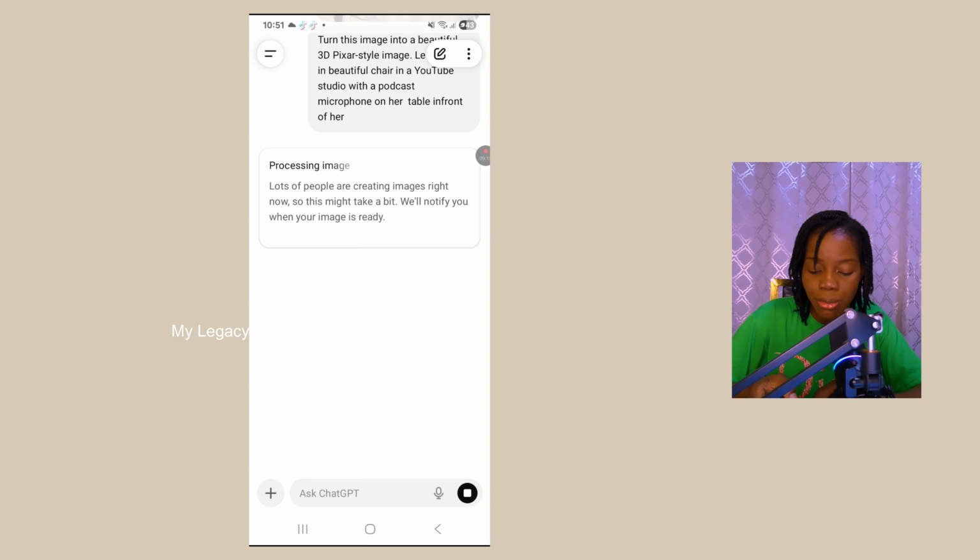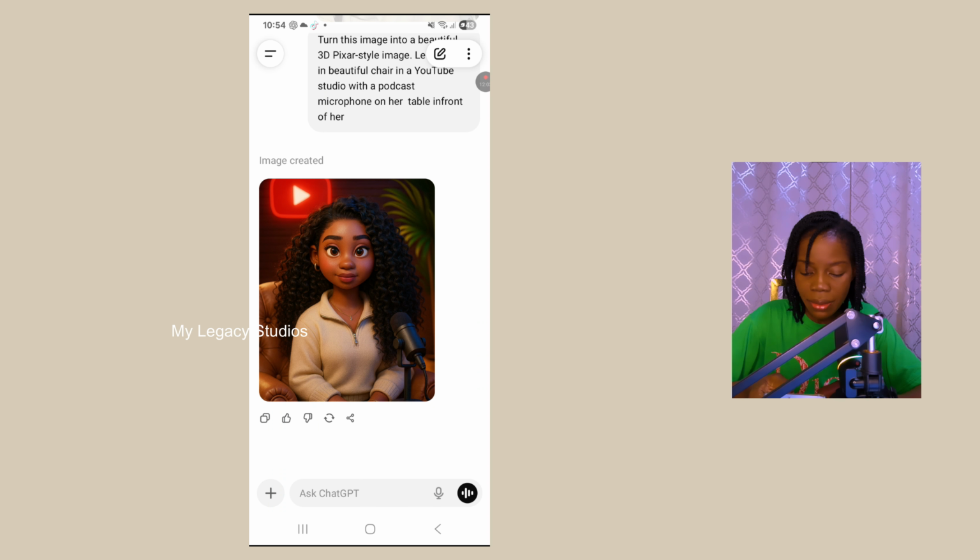So what we did not specify is the aspect ratio, but let's see if ChatGPT is going to put the image into a 16:9 aspect ratio for us. Okay, so anytime you want ChatGPT to generate an image for you, always try to add the aspect ratio to it. I forgot to add it to the prompt.